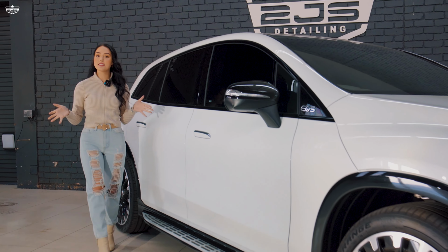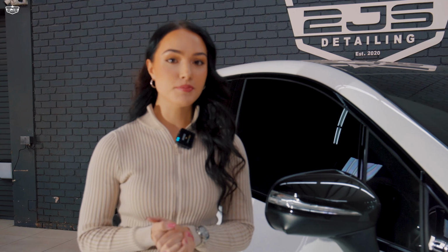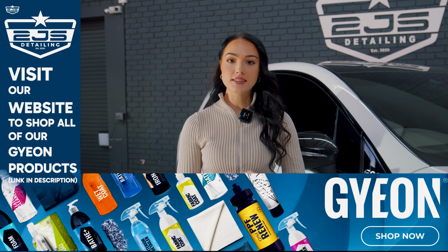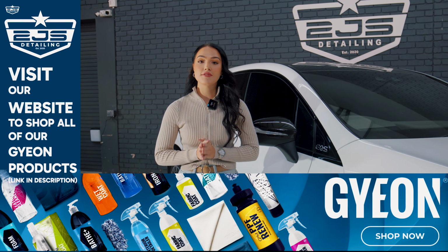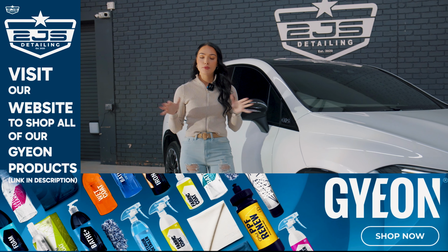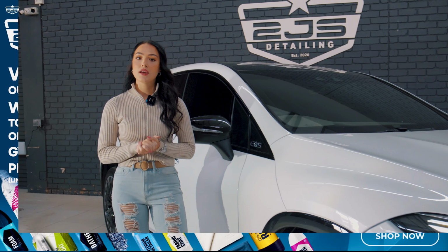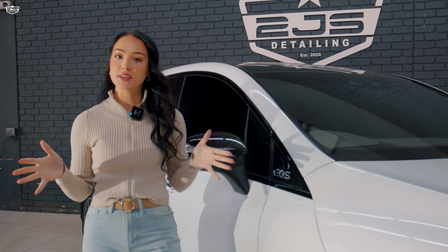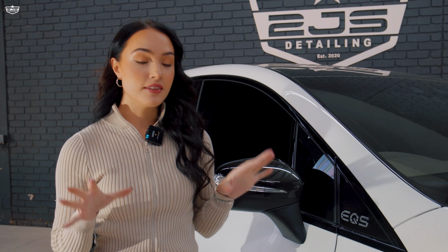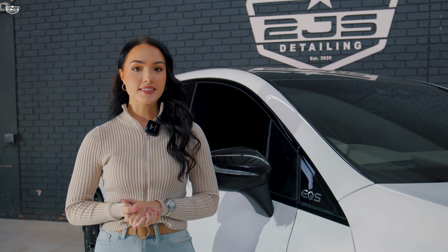Alright guys, so like I said, this car is fully electric, and in South Africa we're still getting used to that concept, but this insanely cool car is here for our 21-step decontamination process. We'll also be applying a full styling matte PPF, so that's going to change the entire look of this car. We're going to give it a total makeover, and then on top of that we'll also be applying our Gyeon PPF ceramic coating for maximum protection. After that we'll also be applying windscreen protection film, and then lastly, focusing on the exterior of this car, we'll be applying our Gyeon rim ceramic coating.